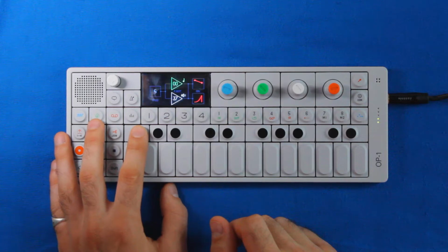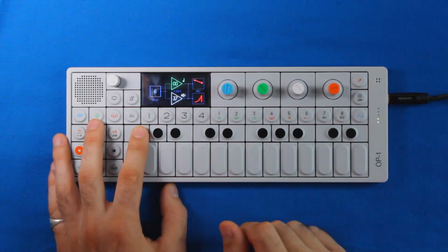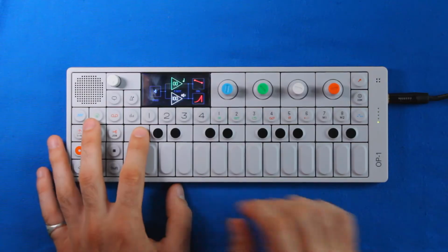You could change the speed if you want. You could go to speed 5, so that speed 5 is 8th notes. Then 16th notes, and so on, so you could experiment with that. From there you could choose the mix of the sidechain. If you want it to be really prominent, you could set it to like 100. But I think that's a bit extreme, so I set it to, I think it was around maybe 30.